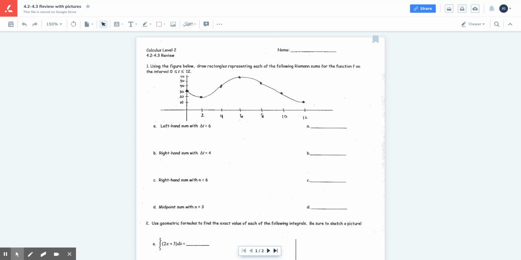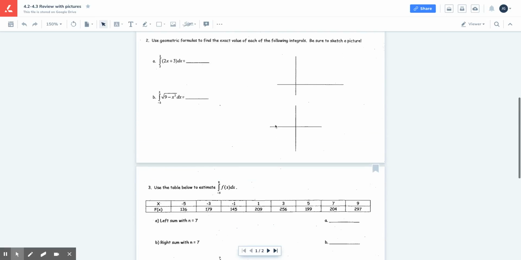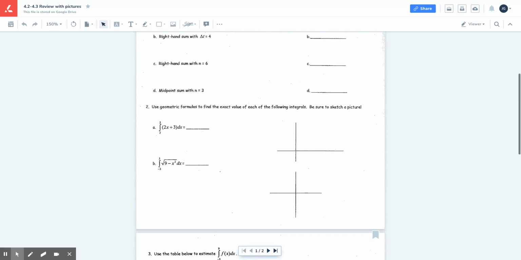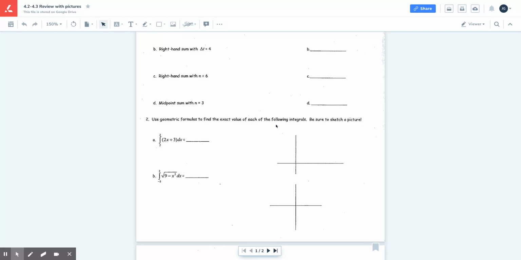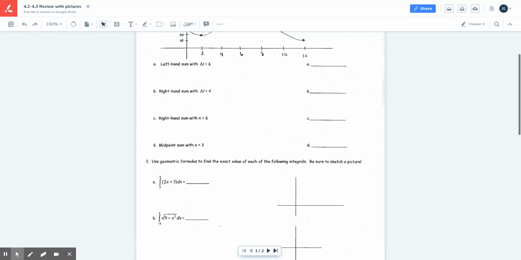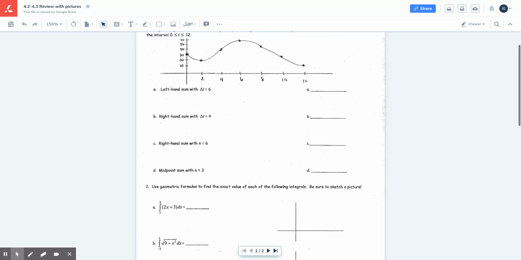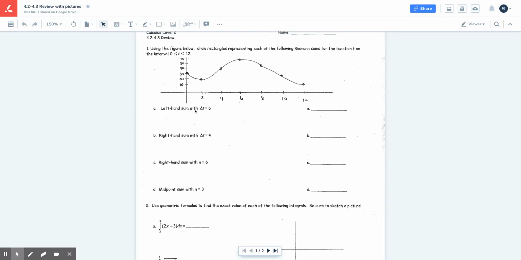All right, guys. So I'm gonna go over how to do each of these problems from this review. This review is very similar to what your quiz will look like, which you guys will have on Wednesday. So what will happen is a question will pop up asking you to put in your answer of what you got for the problem.